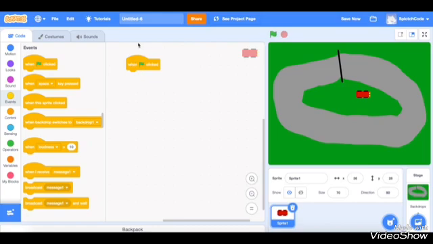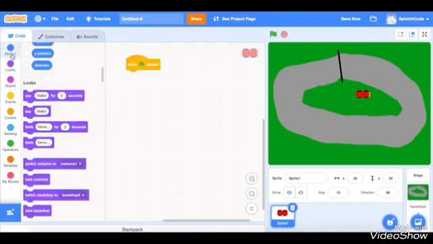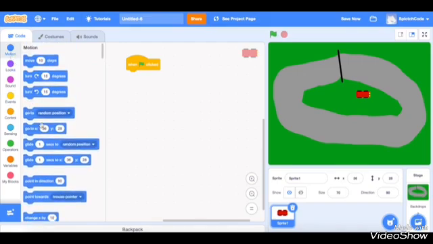So we are going to point in the direction that we want to point in. Let's go over to our motion and look at this point in direction block. We will edit this after. Now we want to go to X and Y. Once we've gone to the X and Y, let's drag our car to where we want it to start, which is just in front of the line.